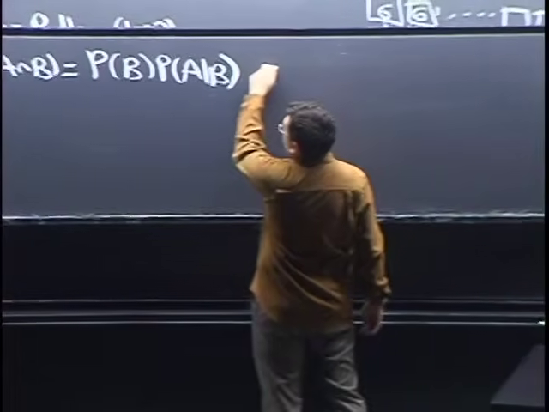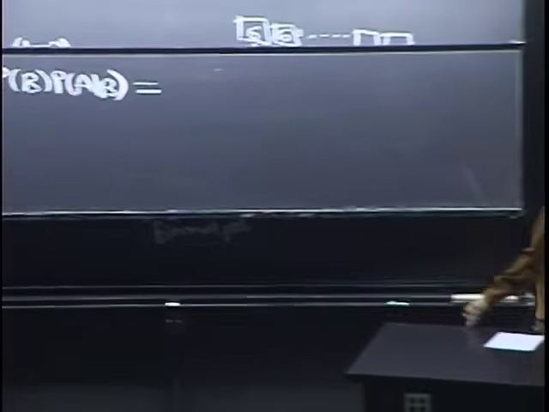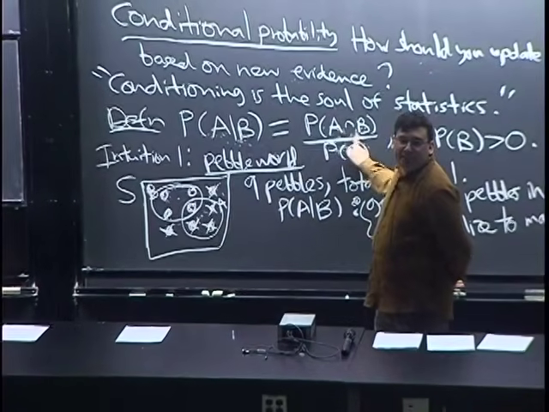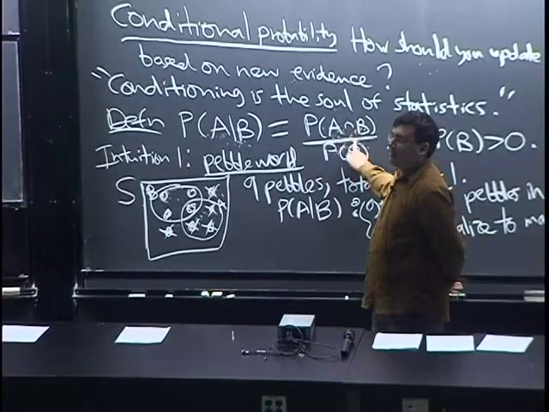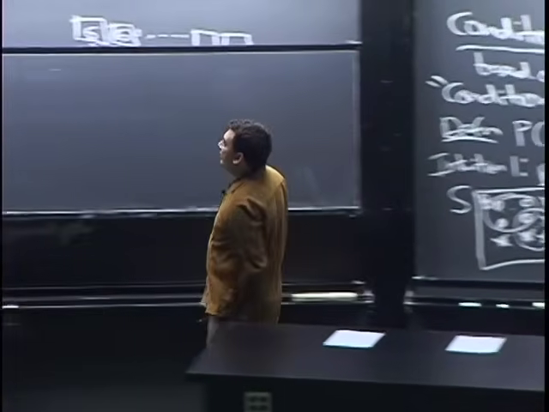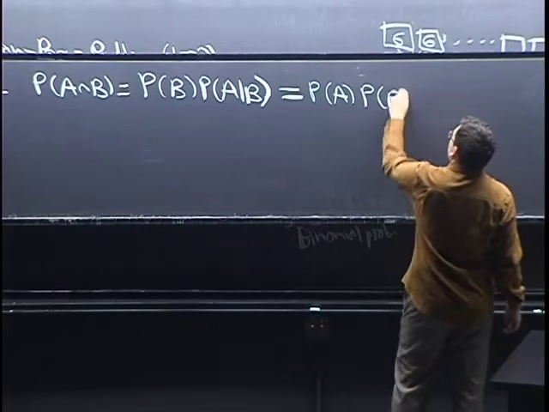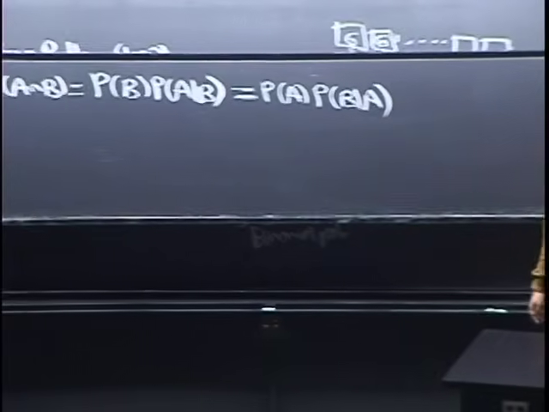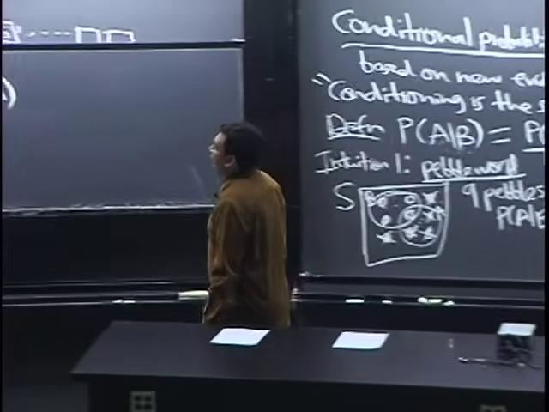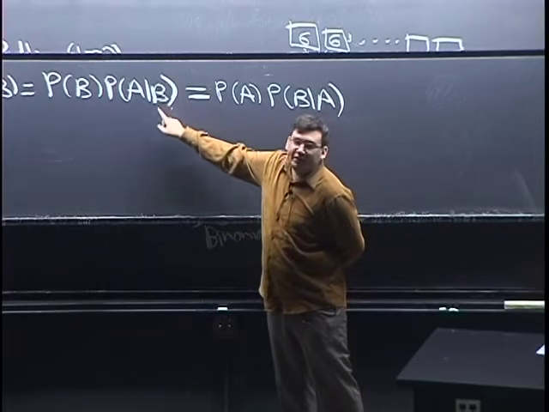Let's actually prove another theorem. Just to save some writing, I'm going to prove it in the same line. We could have instead used P of B given A here, and to do that, just swap the A and the B. But A intersect B is the same thing as B intersect A, so I've just swapped the A's and the B's. Now, if we did it that way, we would get P of A times P of B given A. Same thing, I just swapped A and B. So therefore, we've just derived 2 theorems in less than a minute about how to get the probability of an intersection.